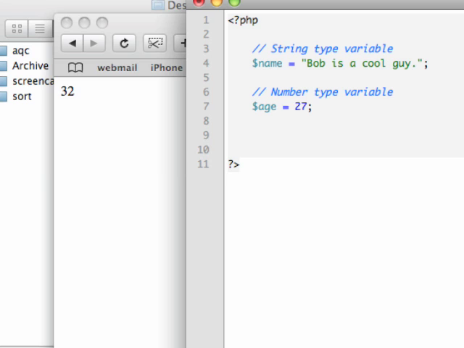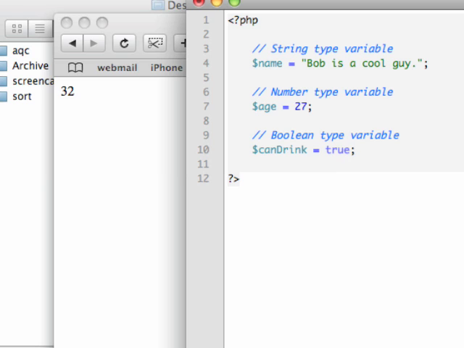And then finally, we want to do Boolean. Funny word, Boolean type variable. And the Boolean type variable is this. Boolean basically is true or false, okay? Yes or no, something either is or it isn't. So maybe we can create a variable can drink, and this variable is going to equal true. Okay, that's all that is.